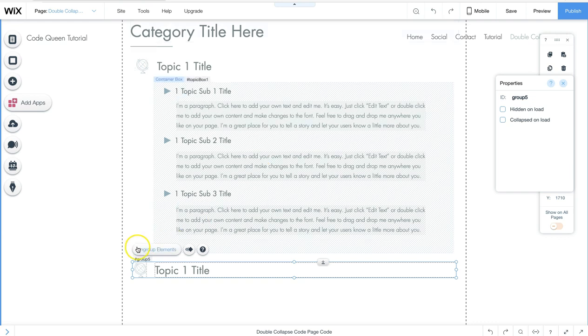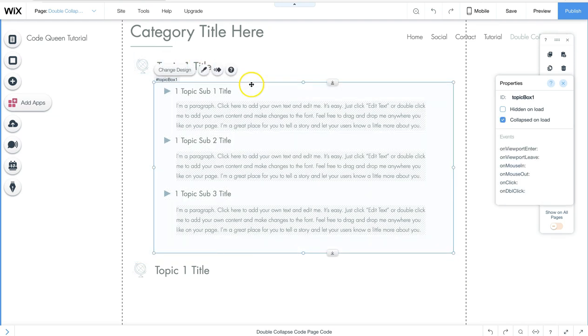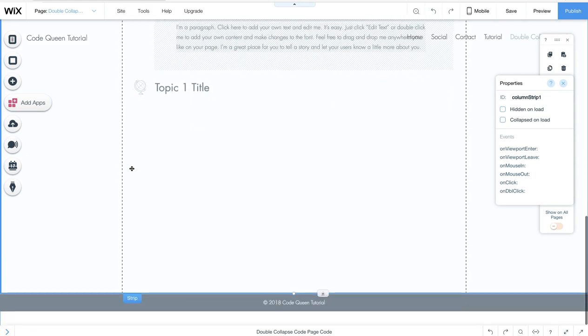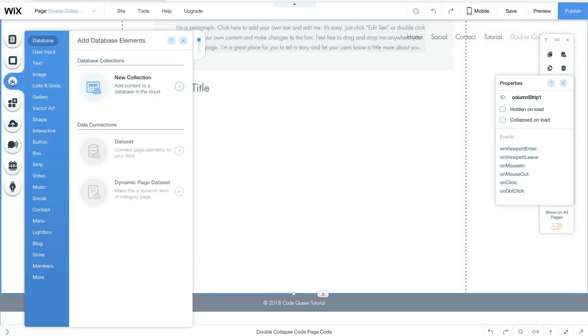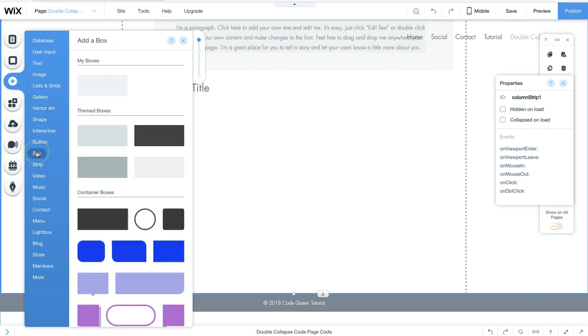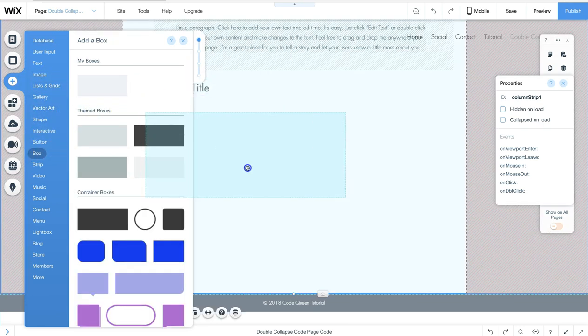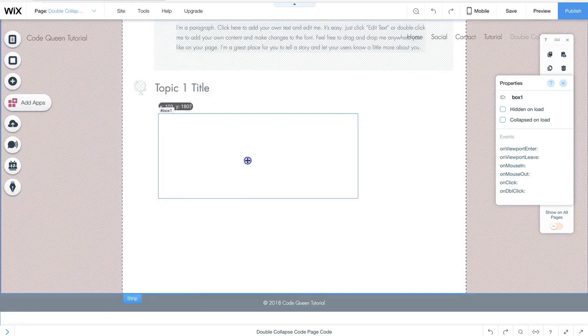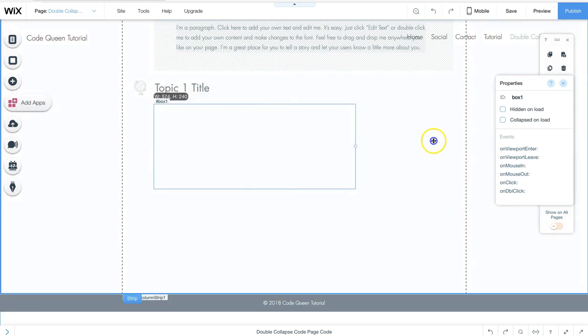Back to the editor. So I already have my first icon and my first title. See this big giant box over here? This is the container that I'm going to use to add the 3 subtopics that I have under this one. I'm not going to copy and paste this one because I'm going to show you how to create all these. So instead, I'm going to click Add. I'm going to go to the box, find a box, add it to the page. It could be whatever color you want. Since my page is white, I'm going to leave it white.